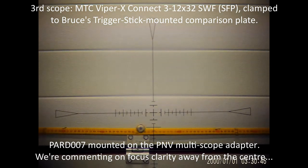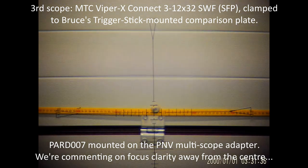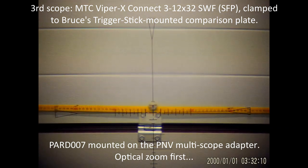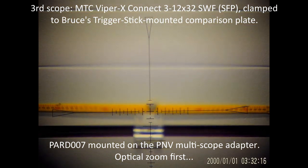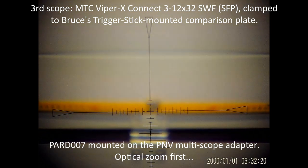Bruce is commenting that the focus seems to be slightly sharper away to the side, away from the center of the reticle. So yeah, 200 right and left, I can read the red numbers. But in the middle, you can't. In the middle, I can't. That's interesting. If we do the same test then, if I hold this as still as I can, and Bruce, if you wind the mag up. I can't see numbers this time, unfortunately. So we're going, everything's going blurry and it's getting bigger.